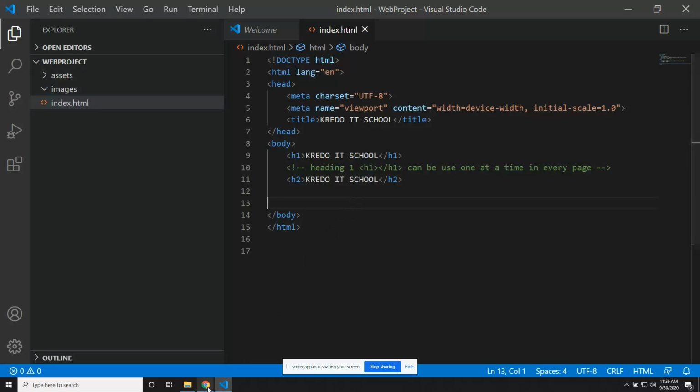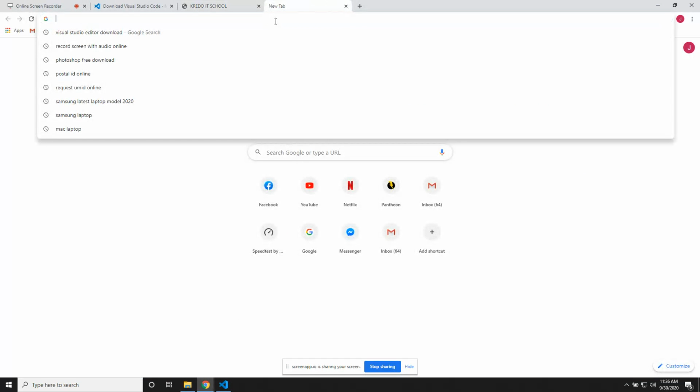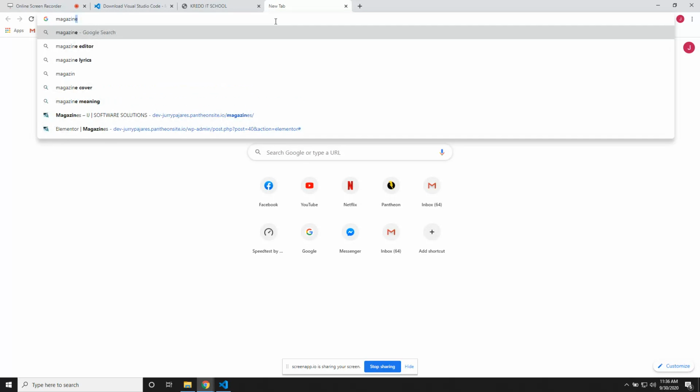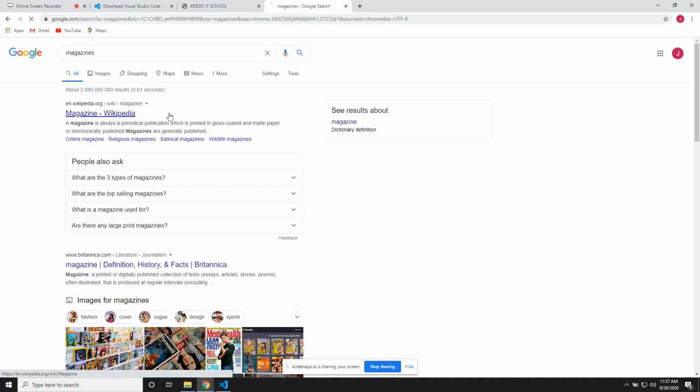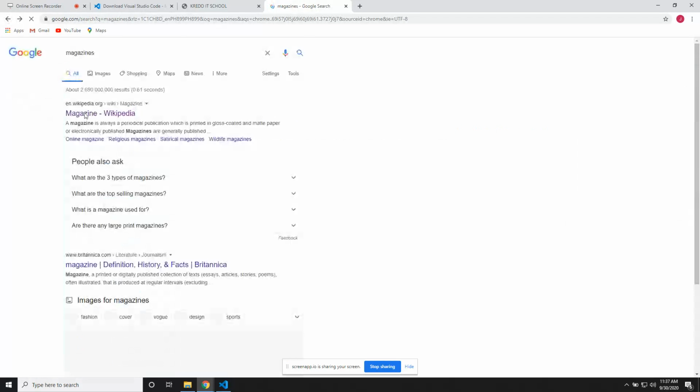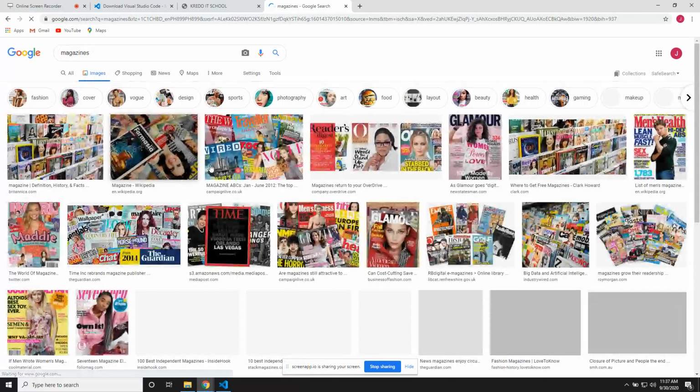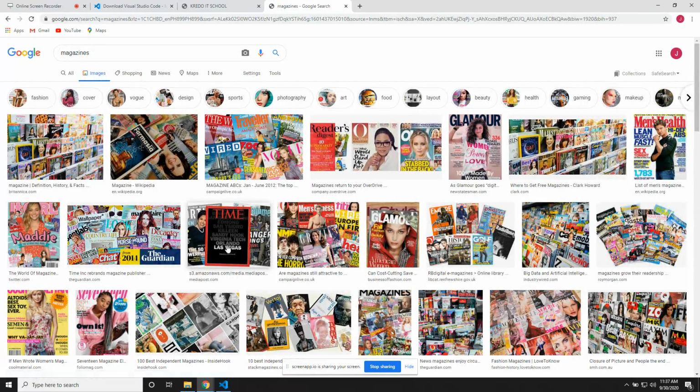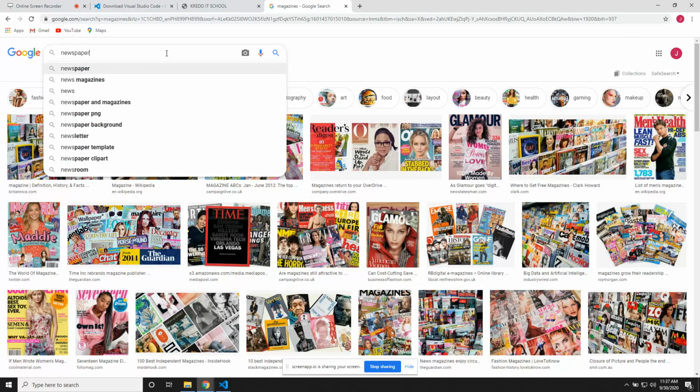If you're familiar with a newspaper or any magazines or newspaper.